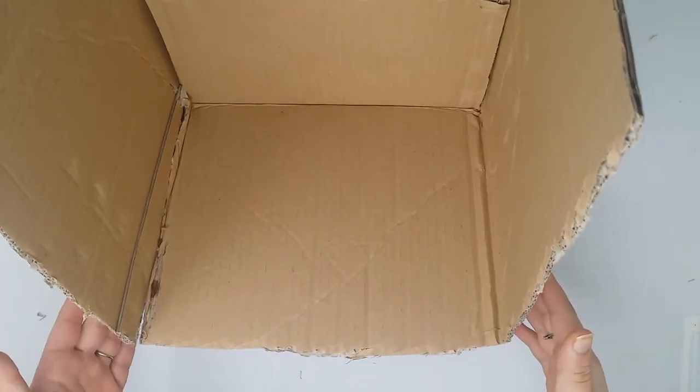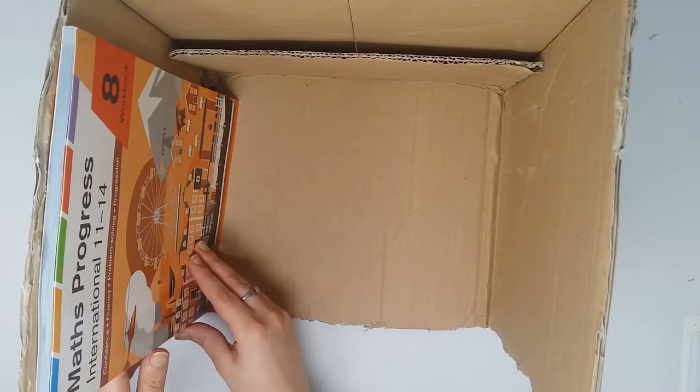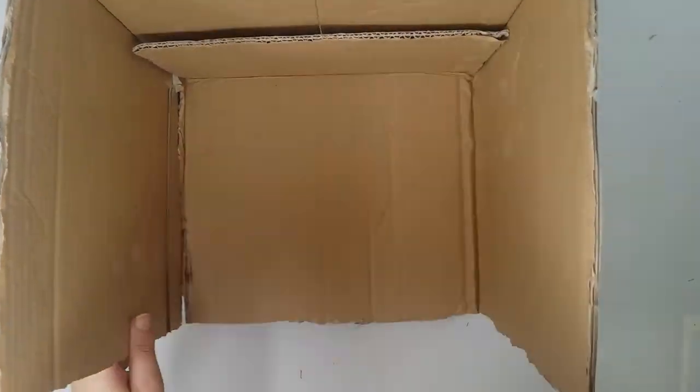It's done basically, the basics. So it's not done all the way yet. So you can get your book and place it inside and see how you like it. So what I want to do is have a diagonal line going across here. A lot of these book organizers have this. So this is just very easy.